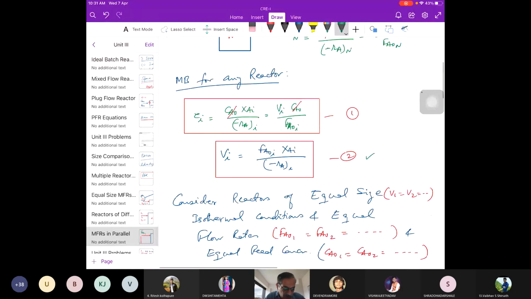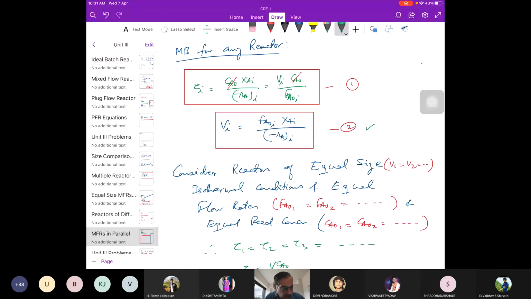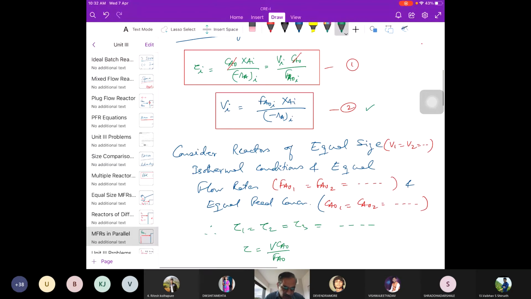Okay, so consider reactors of equal size. Generally अनइक्वल साइज नहीं रखते कहीं भी, इंडस्ट्री में जाएंगे नहीं, you find same, because ultimately अगर एक रिएक्टर खराब हो गया तो you should be able to replace it. If you have different size reactors, then it's going to be difficult. So most of the time you'll see batch reactors almost same size, 5,000 liters, 10,000 liters, standard size रहता है. Right? You don't have 5,000, 6,000, 7,000 ऐसा नहीं रहता. 5,000, 10,000, 15,000 liters ऐसा रहता है. So there are standard sizes available.